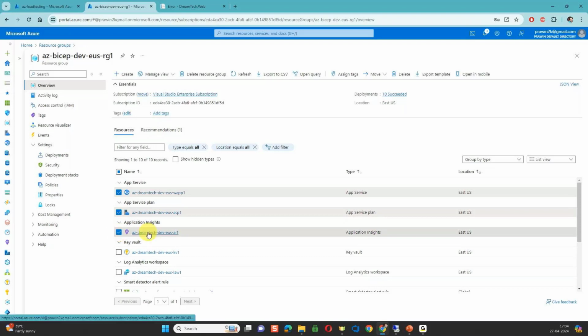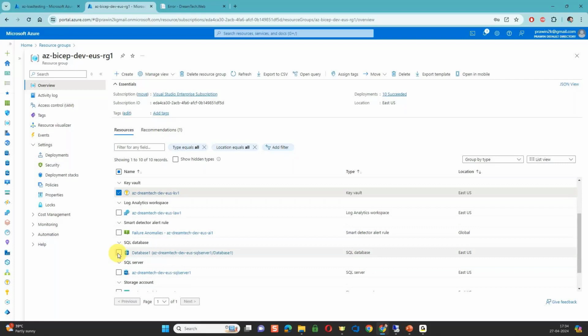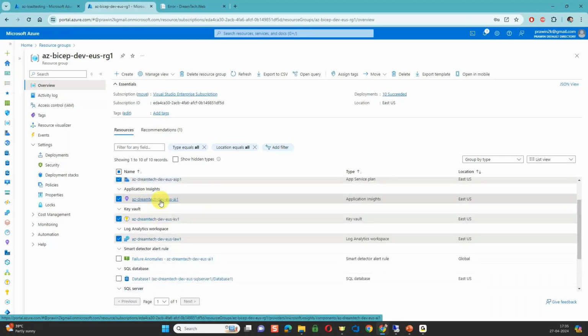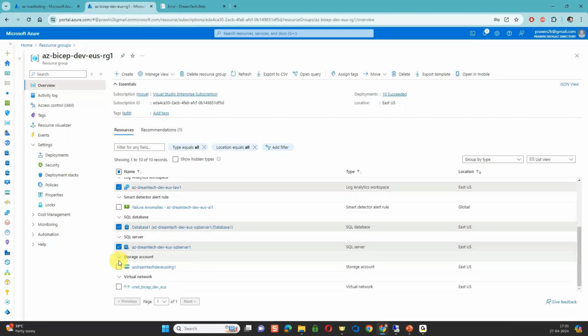It uses Key Vault for the database password, and then these are logs. This is the place where logs are stored, and this is the one which shows metrics from these logs. And this is the database, and this is the database server. This is all being used, and we are not using storage, and we are not using network yet.